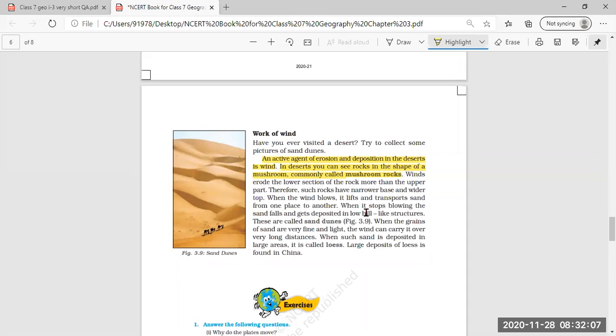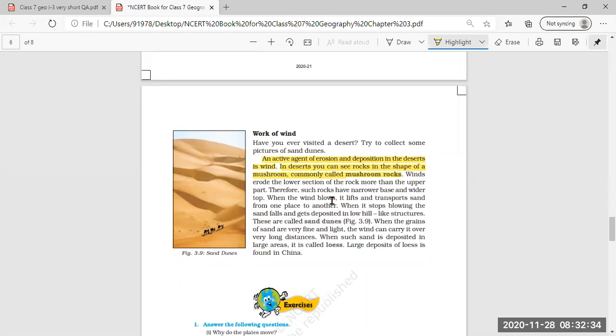When the wind blows, it lifts and transports sand from one place to another. When it stops blowing, the sand falls and gets deposited in low hill-like structures. So this is the work of wind: when the wind is blowing at speed, it carries the sand in the desert with it.